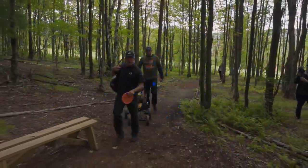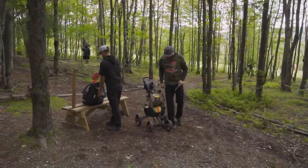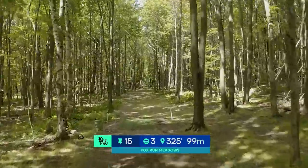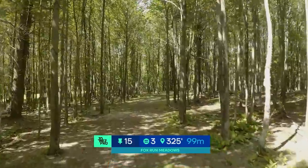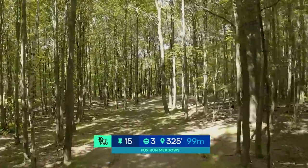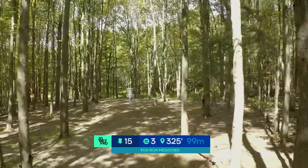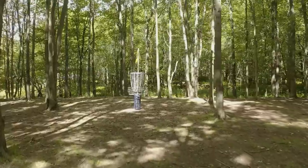Nice. I'm gonna skip this one right in the bucket. All right, hole 15, 315 feet. This is into the woods, it feels a little bit more like Brewster Ridge across the road. I don't think it's 315 feet. I don't buy it. I can measure it through the woods. Yeah, see if you can measure it through the little gap there. I bet it's like 270. Yeah, there's a nice clean gap through here. I gotta get to my knee.